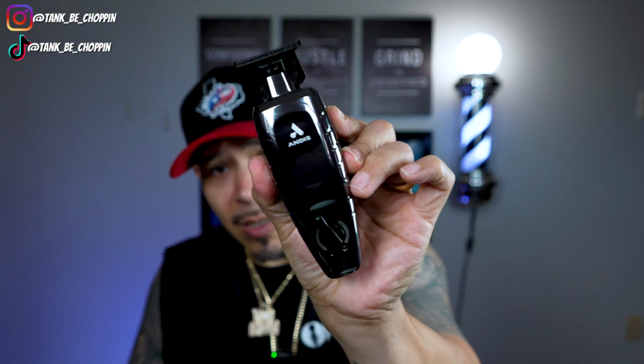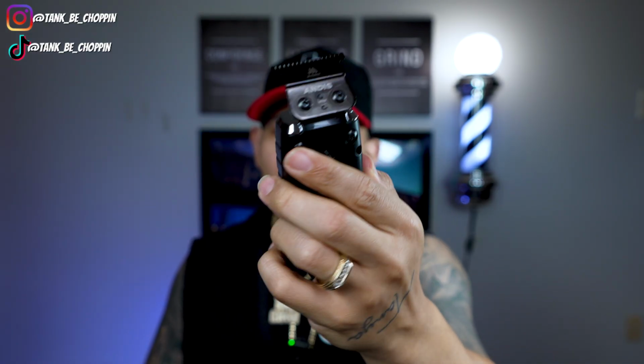So all in all, it is a good tool. Nice tool. I like it. Gonna keep it on my station for a little bit and keep rocking with it and really see what I can do with this trimmer.